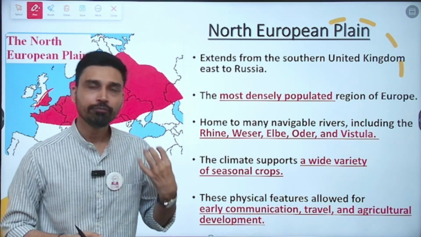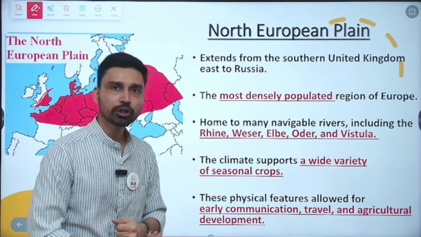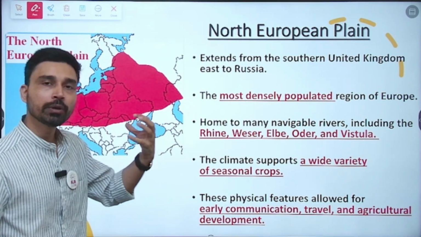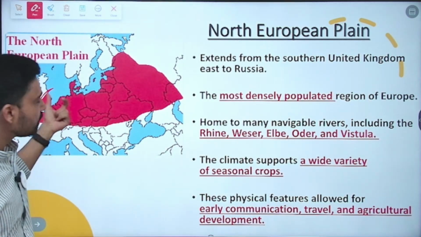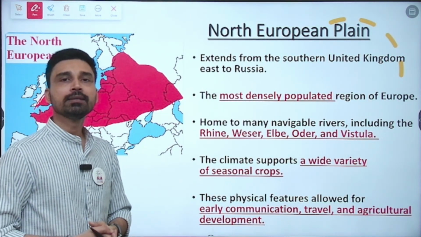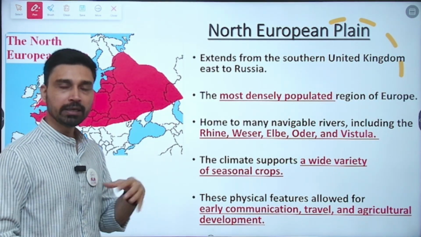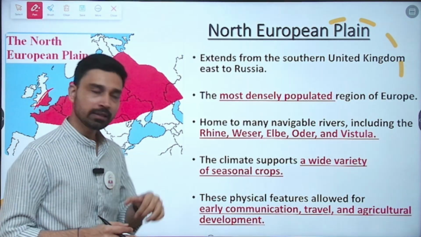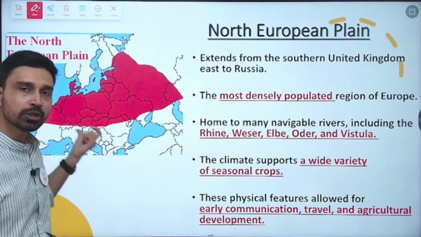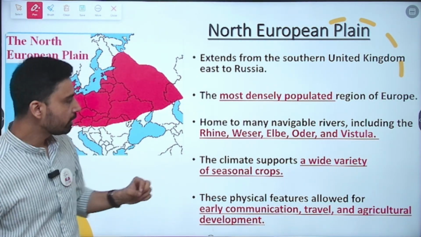It can be wheat cultivation, it can be sunflower cultivation. You also have cultivation of potatoes here, what we can call tuber crops. For example, beetroot is cultivated over a large area in this particular region, and this is also one of the sources through which sugar is produced in Europe. In tropical countries like India, we produce sugar from sugar cane, but in these countries, sugar is produced using beetroot because that can be cultivated based on the climate. So it is very important from an agricultural perspective.